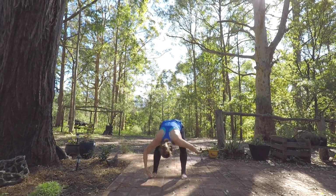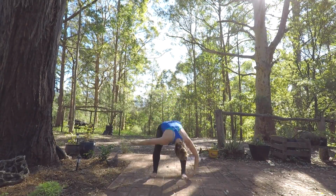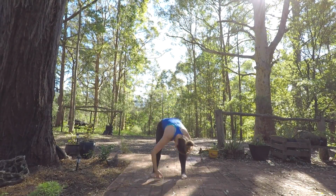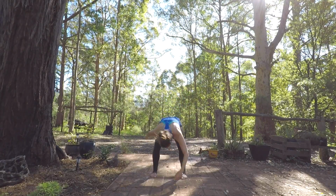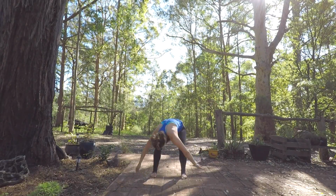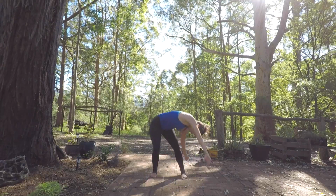Inhale and drop, exhale and side. Inhale and drop, exhale and side. Try again. Inhale and drop, exhale. So it should feel nice once you get the little circular motion of it. Keep the knees quite bent and allow the head and neck to not be involved at all.